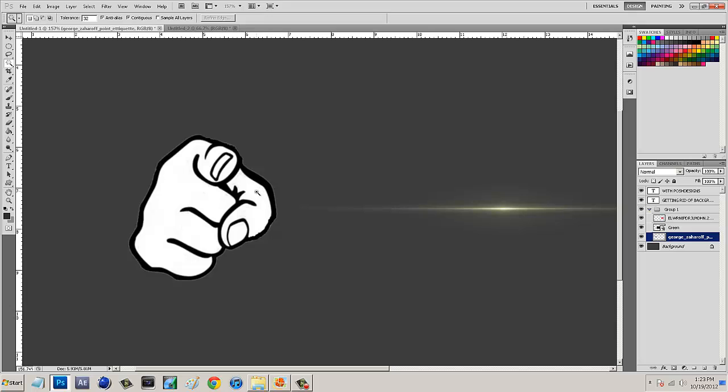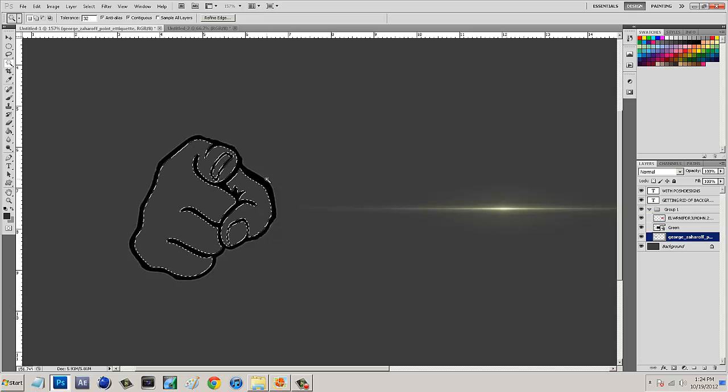Now let's say we wanted to get rid of the white inside the hand as well. If we just select that, hold down shift, and then select this white, and also the fingernail white, that selects it all, and then we can press delete again, and that'll get rid of all the white. Then just press control D, of course, once again, and now we have just a hand with the outline of it. So that looks pretty cool. That's how you guys would get rid of a background and the inner.